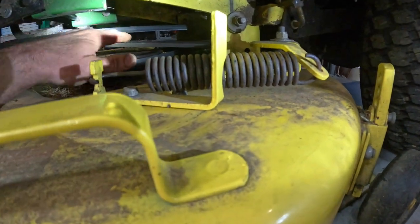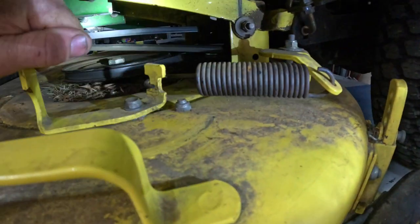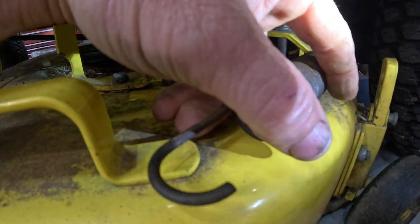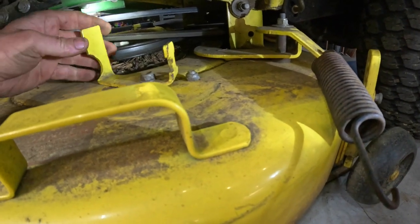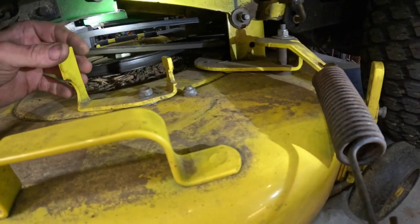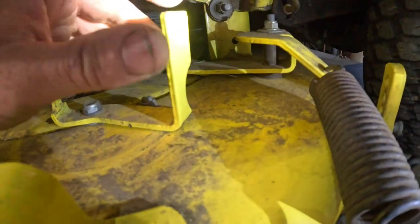To take this belt off, if you're going to replace the belt, just grab this and just spin it around like that. And this spring comes off. See, that's just like it was when he brought it to me. So evidently he must have hit a stick, or he must have buried it in tall grass or something to make that pulley jump real hard and make this flip around. It just holds itself on its own tension.